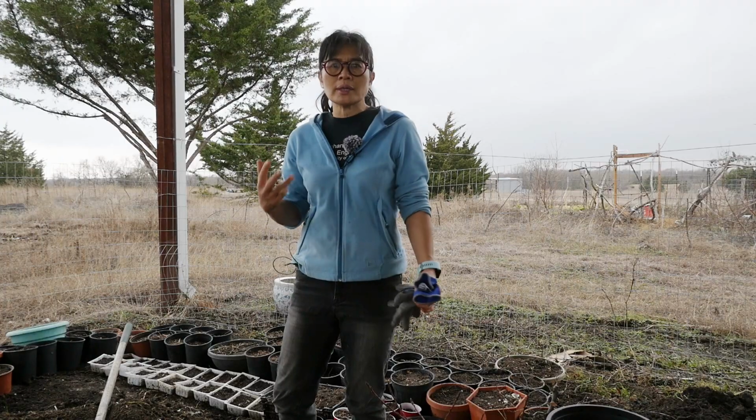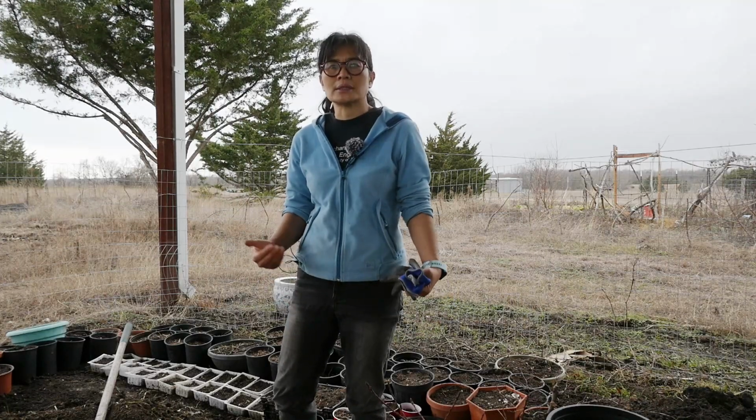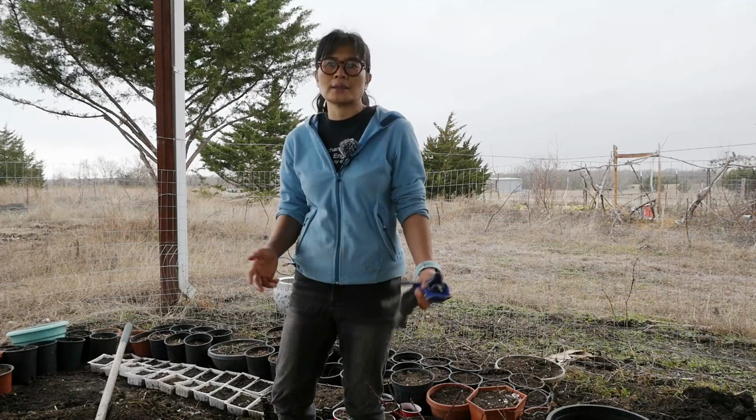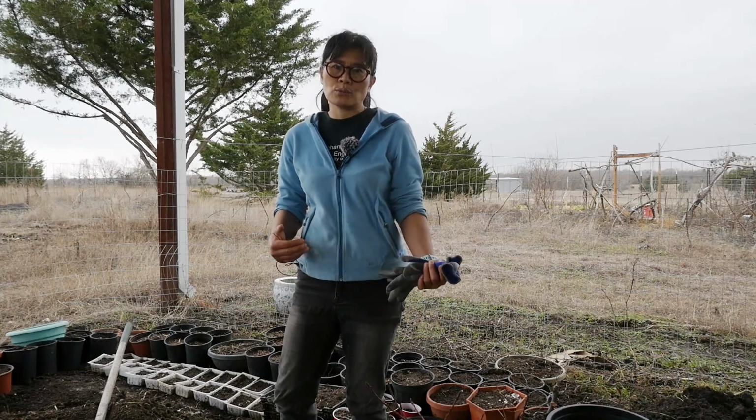Usually it's recommended that you transplant the fruit trees in the fall. By planting the seeds in a pot in winter, you will get the seedling to sprout in spring, but you can put it in a shaded or protected area and let it grow its roots through the summer. So you can transplant the seedlings in the fall. That gives it enough time to establish the roots. And usually winter here is relatively mild. So if you don't get a deep freeze, then the plants will continue to grow roots through the winter and get ready for spring and the summer.